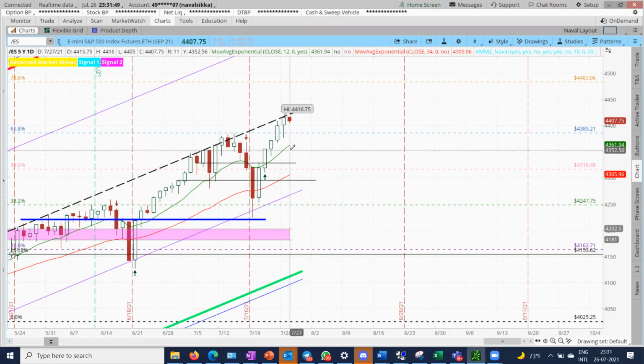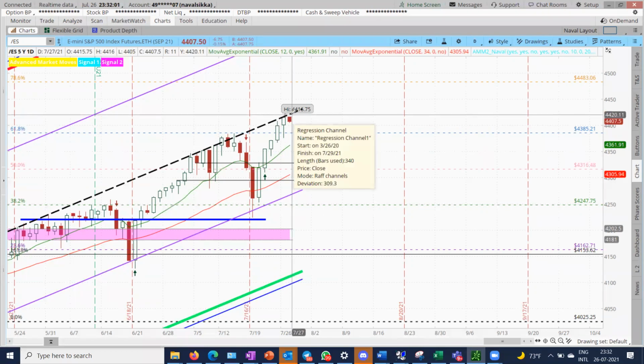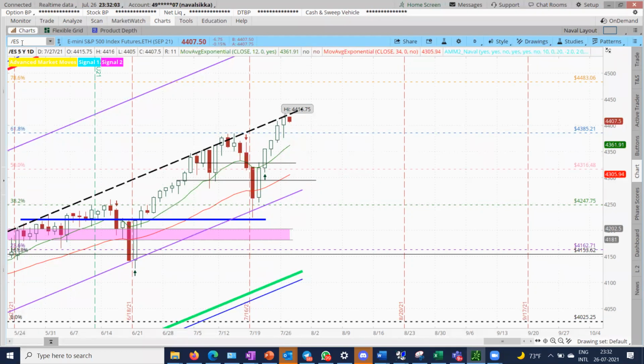All right. My bias on ES is super positive. I am not worried about anything until Wednesday afternoon. I will change my trend based on the Fed overview, but right now I'm bullish.